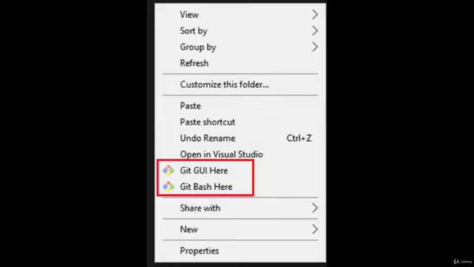So the downloads folder of your home directory is usually where AWS downloads your key file that we created earlier. For Windows users, you can go to your downloads folder and right click, and you'll see this dialog box, and in this dialog box you just click on Git Bash here, and it will take you to the Git Bash terminal with the downloads folder as your working path.